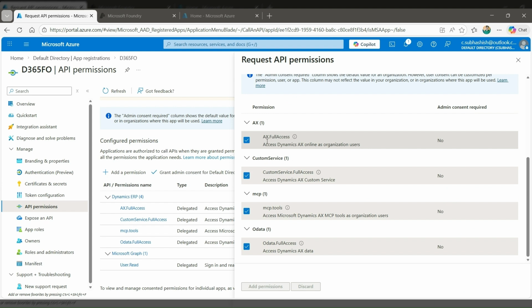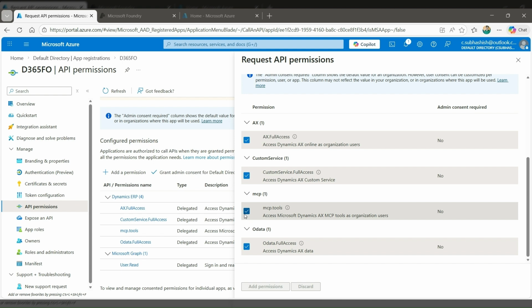These are checked, and along with that, most importantly, the MCP tools are also checked. So this is where the MCP tools come into the picture, and I will be making use of MCP tools in my Azure Foundry because of this API permission.